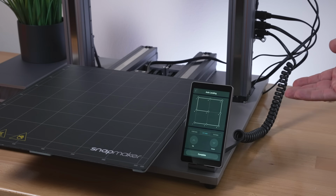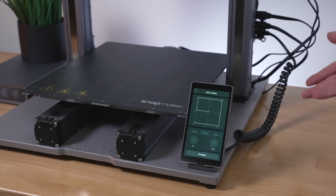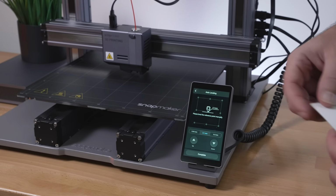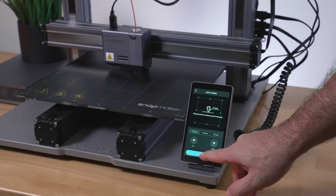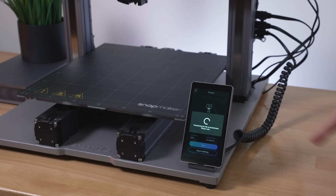And we've seen this earlier, guys. Pretty simple. It's going to take its measurements, and then we're going to set the offset. So the firmware update did reset everything. Alright, so now we just need to set the gap where it slightly rubs. So once you're happy with that, I'm going to click complete, and it's going to home again. And it actually goes back to the printing, which is really cool. So yeah, this thing is quite smart and actually starts it.